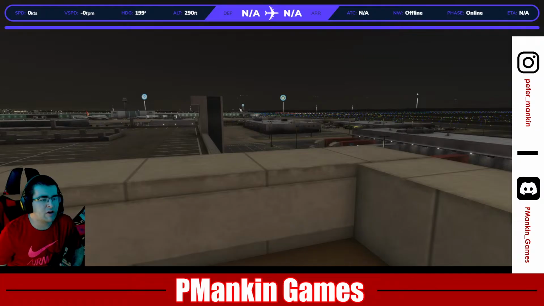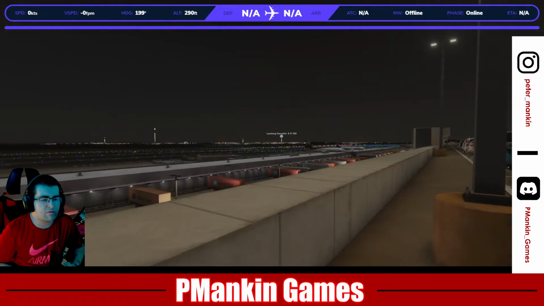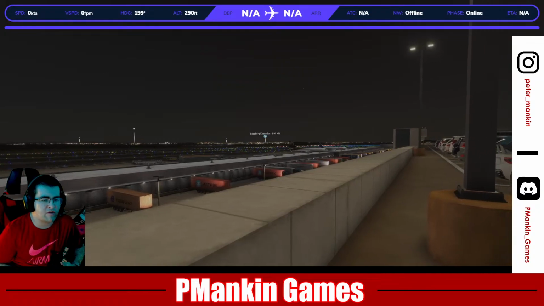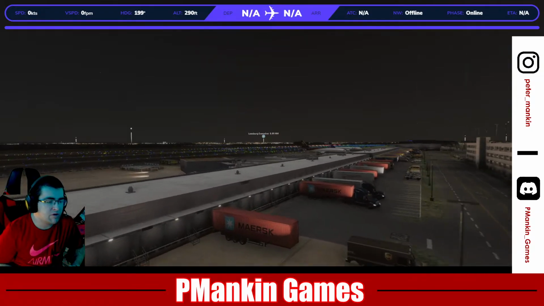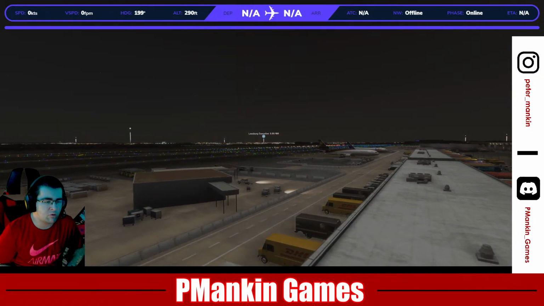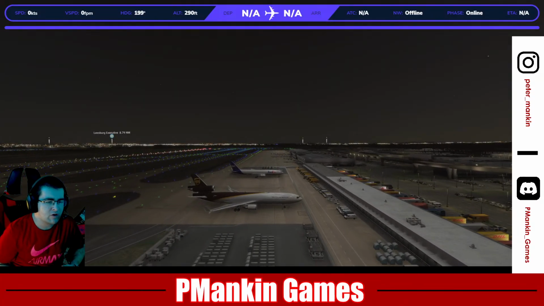Let me see if I can zoom in. No, I can't. They spot right here and videotape the airplanes coming in to land, and you can see the cargo aircraft. There are many YouTubers who plane spot that go to that place, or that's part of the scenery.